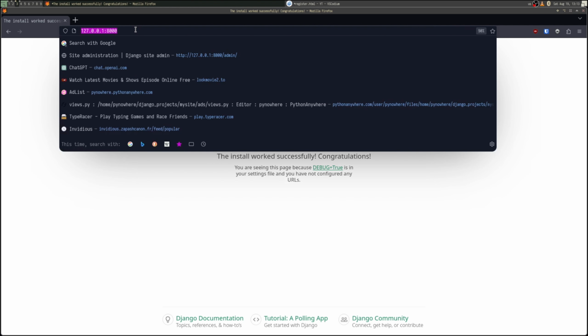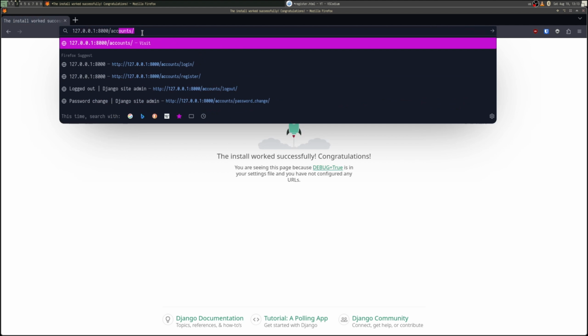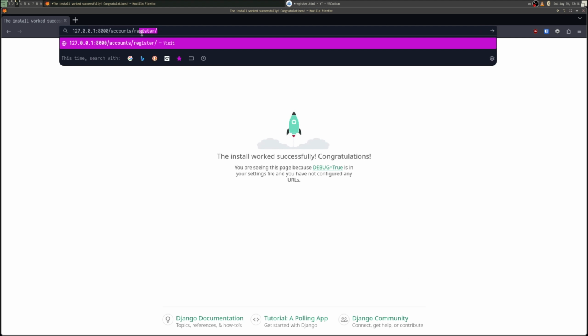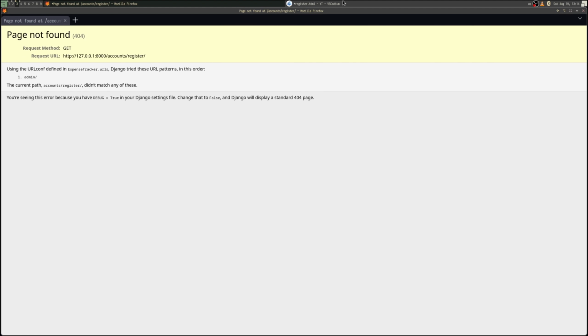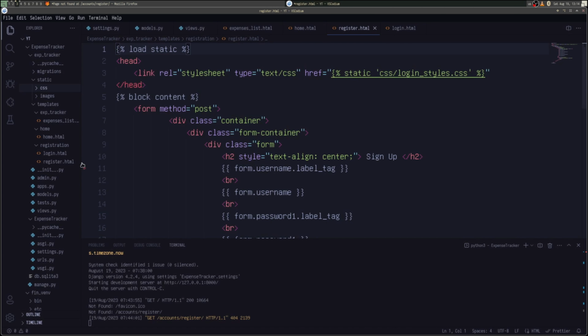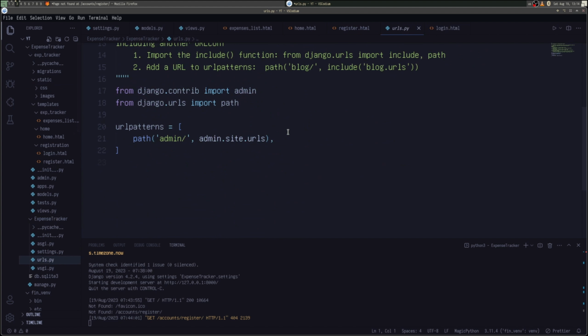let's load this. Accounts. We have not added anything in our urls.py yet, hence you're not going to see anything here. We need to go to the urls.py of the project first, and then add. Firstly, we'll import the include function here. Then we are going to add the name of our app and the urls.py of that app, right?